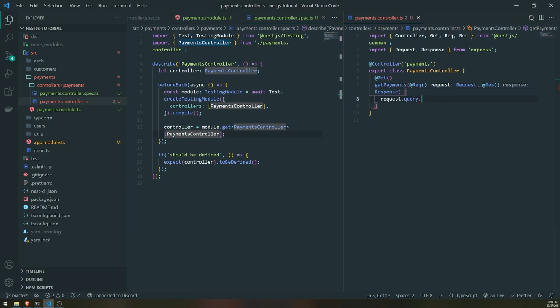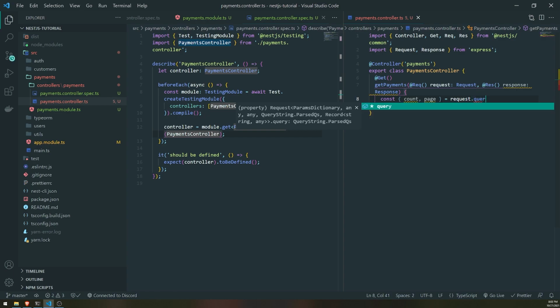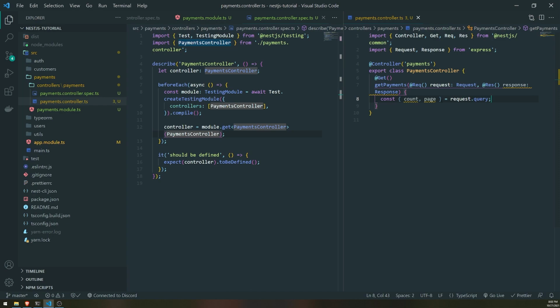So let's say, for example, inside the query parameters, we have some pagination happening over here, and we want to get the query parameters count and page. Const count, and then we want to get the current page. Count would basically be the maximum number of entries or records that we want to return back to the user, and the page is the current page that we're on. Okay, and if you're interested in learning how to integrate pagination in your application, definitely check out one of my videos on pagination. I covered that using Express and React, so it happens both on the front and the back end.